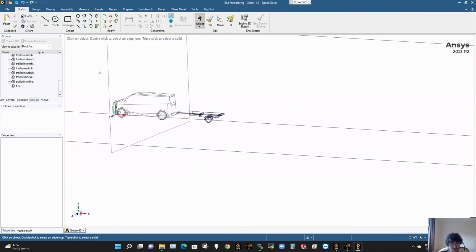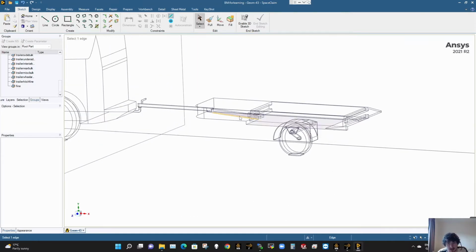So the way you'll know is if you come across here and select everything, dragging from left to right, that should all go yellow if no new surfaces have been created. So you can see here it's not going all yellow, which means there's been a surface created. You're like, where the hell is this? I'm looking and I can't see it.